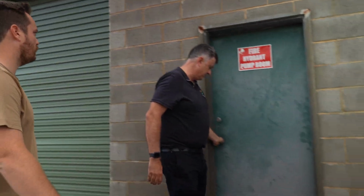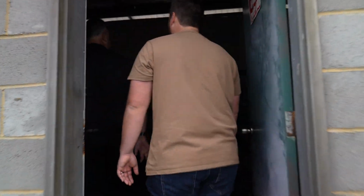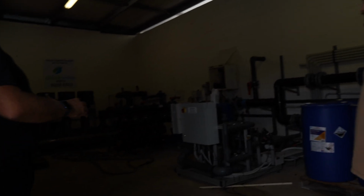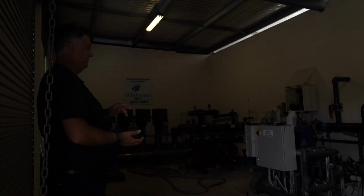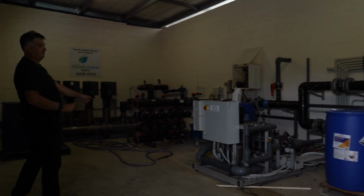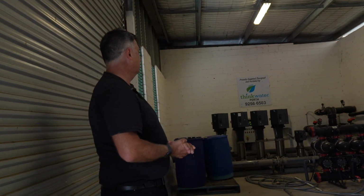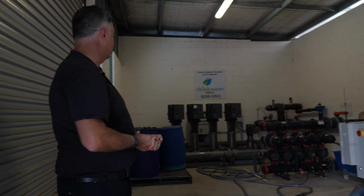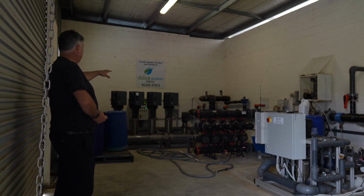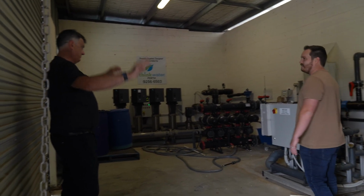Now this is the pump shed for the irrigation, which we're pretty proud of. It's not the cleanest I've seen it, but I've never heard somebody say they're proud of a pump shed. Yeah, well, it's beautifully laid out. It's got redundancy for redundancy. We've got injection for fertilizer. We've got the filtration. We've got the activated carbon. There's redundancy for redundancy. You know, there's 4 VFDs we can run on 3, I think, but even if that goes down, there's a big girl on the corner she'll just pump it out.